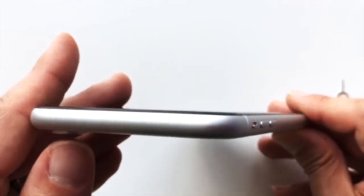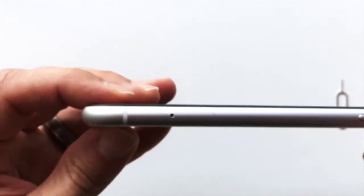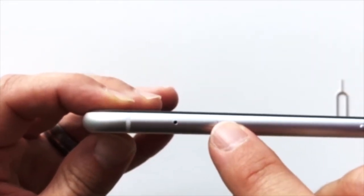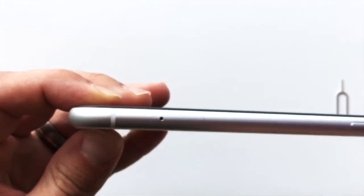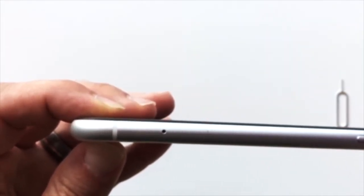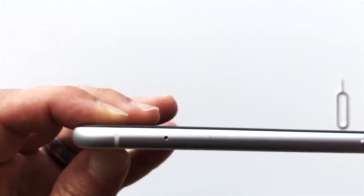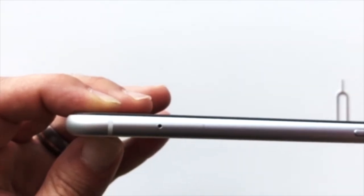First, look along the top, bottom, and sides of your phone for an outline with a small hole on one end, like this. This is a SIM tray. If your phone does not have something that looks like this, you'll likely need to take the back cover off and remove the battery to insert the SIM card. I'll get to that next.